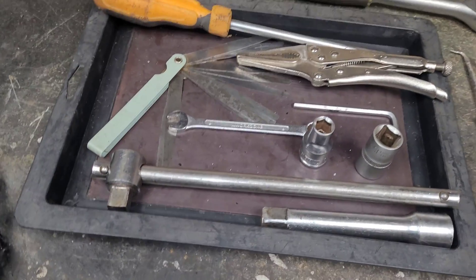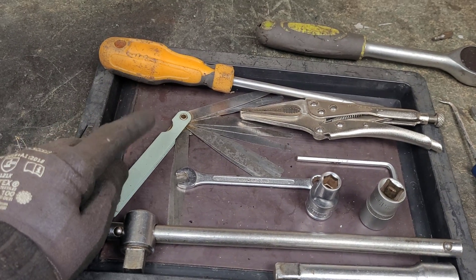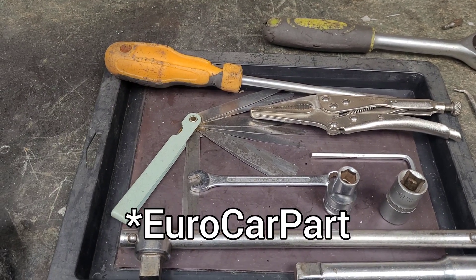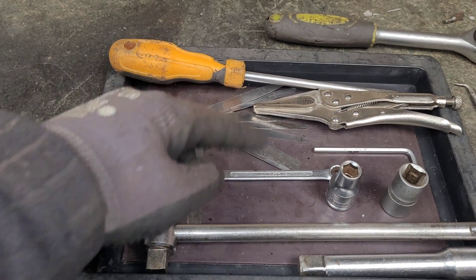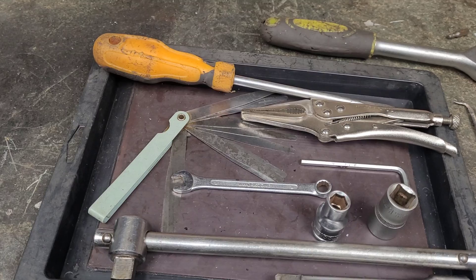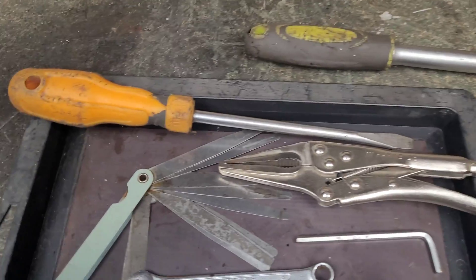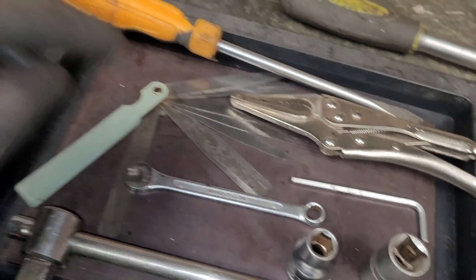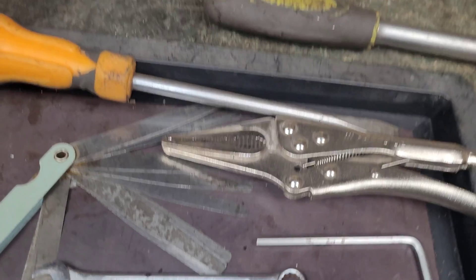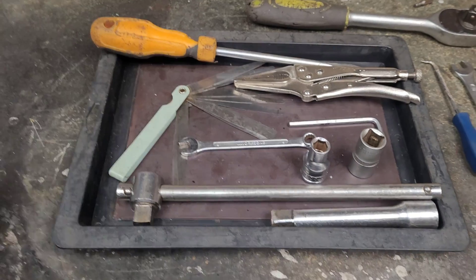Taking a quick look at the tools we're going to need for this job. The most specialised tool you'll need is feeler blades — these can be picked up from Halfords, Screwfix, Tool Station, and all car parts stores. Make sure you get a set with a good selection of blades. You'll also need a selection of sockets to remove the cam cover, an Allen wrench, a flat head screwdriver to remove the viewport for the flywheel, a spanner to undo the lock nut on the valve adjustment, and a tool for holding the adjustment screw while you tighten the lock nut.